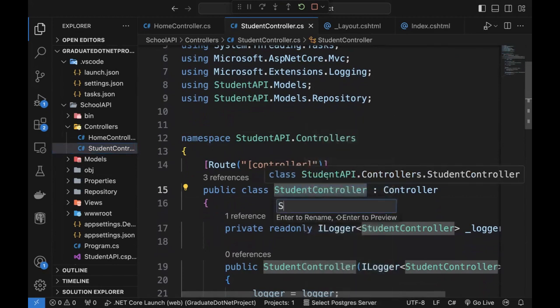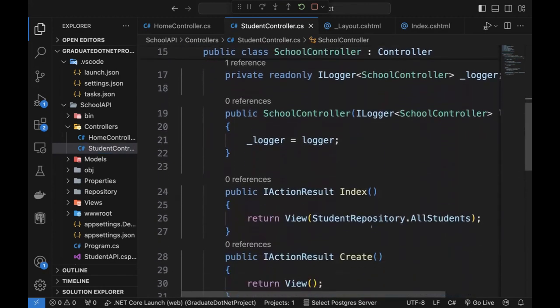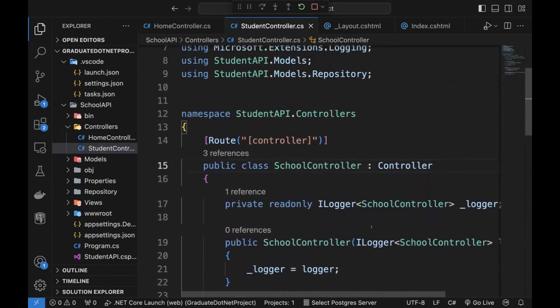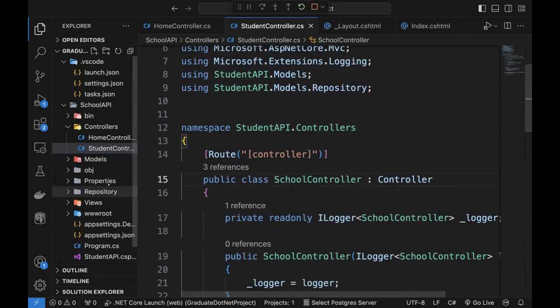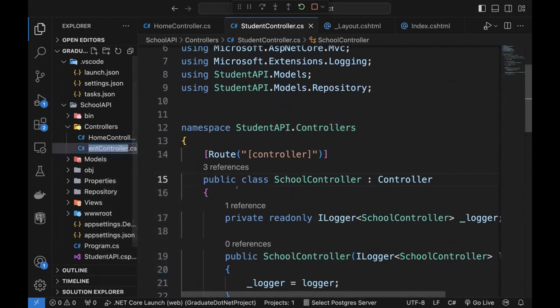Change it to school controller, so that it will change everything. There we go. It changed everything. And also the file name. You have the student controller file name. Change that one to school controller on the left hand side in the solution explorer. Rename. Yeah, then build it, it should work.